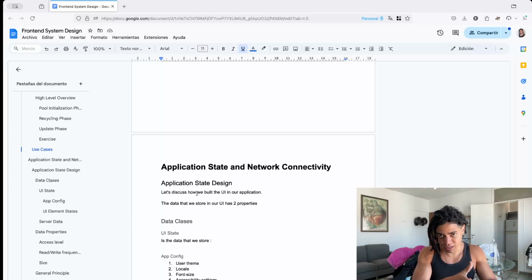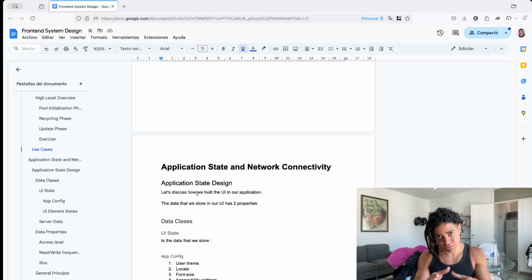Most of the time we store configuration, user preferences, local accessibility settings, that kind of thing like fonts. Also the UI state of your application, especially if you're building React applications, when you have all these different UI states that you need to manage locally, such as selecting a box, checking a checkbox state, or an input.